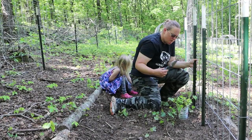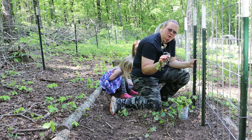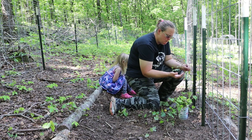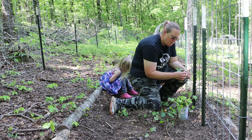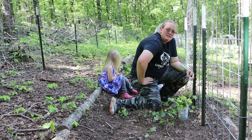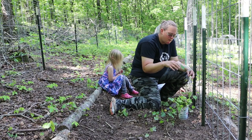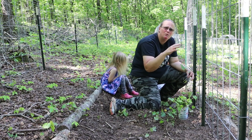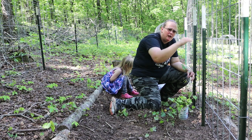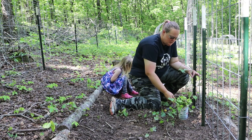Planting these is going to be pretty simple. We're going to dig a little hole, make sure we've got enough room for the roots. When we put the roots in there, we're going to spread them out if there's a lot of them, and then we'll just cover them back up. Sweet potatoes actually like a lot of sun, and it looks like this space right here is not going to be sunny. But as the season changes and gets more into summer and the sun is more overhead, then these things are going to get several hours of direct sunlight every day.